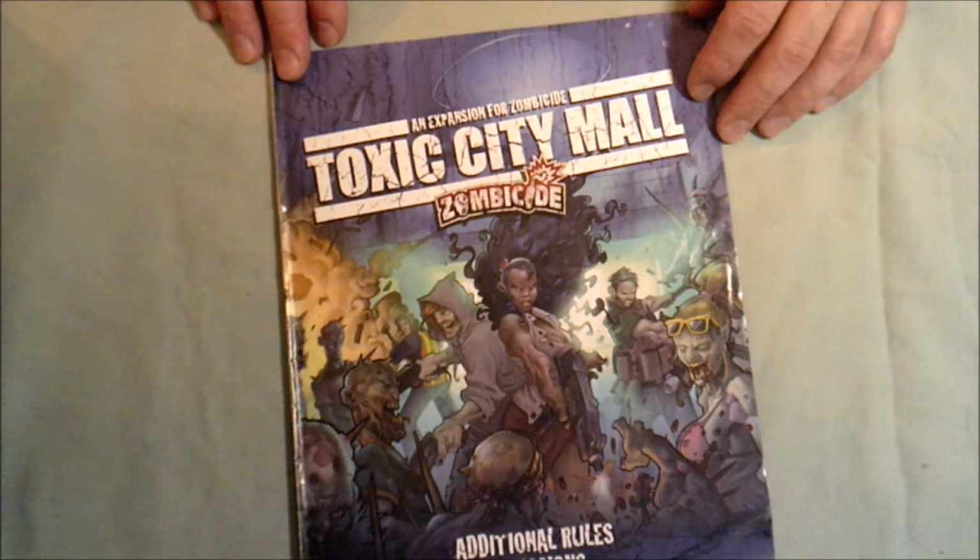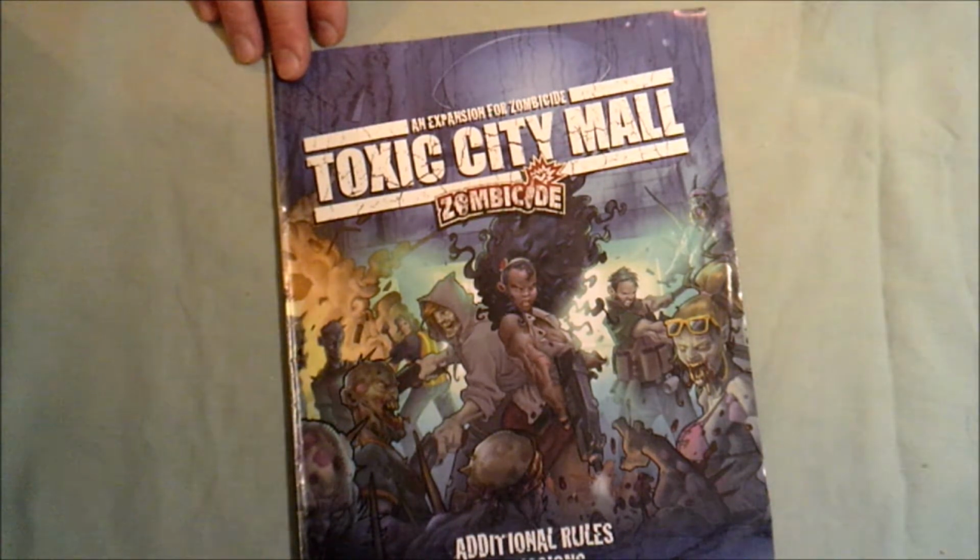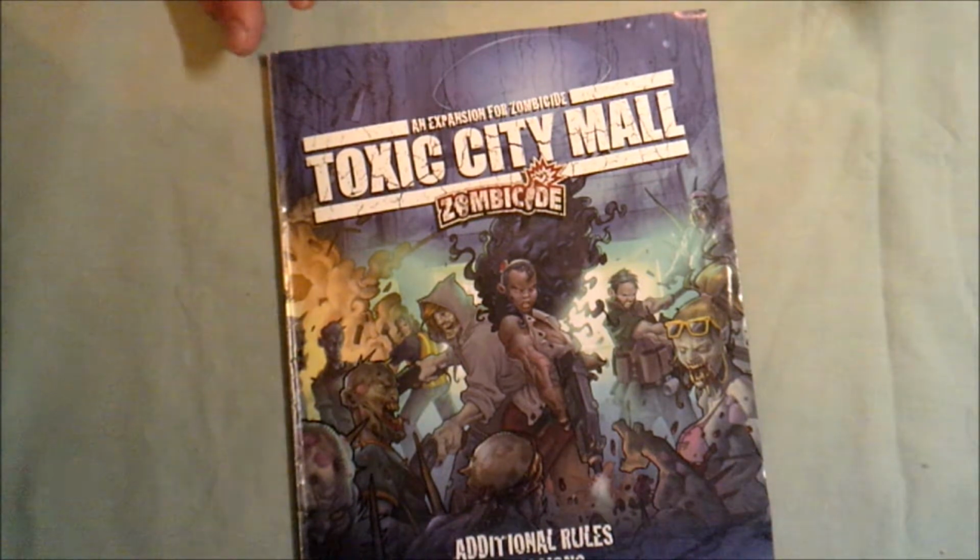Ultra red is a brilliant idea, where once you get up to red you can use these really super special pieces of equipment, and that's really good. Rubble and barricades are okay. They don't add a lot to the game, but they add something.